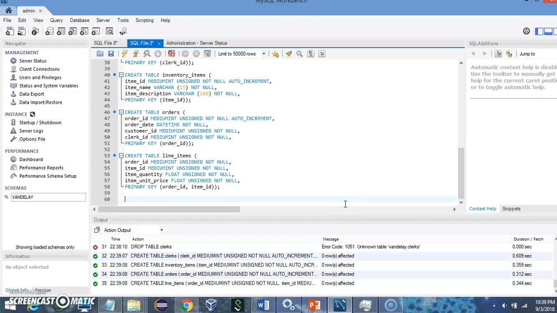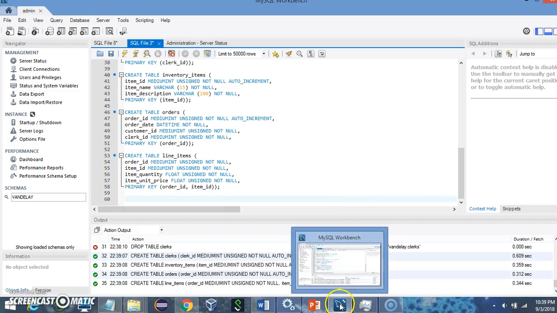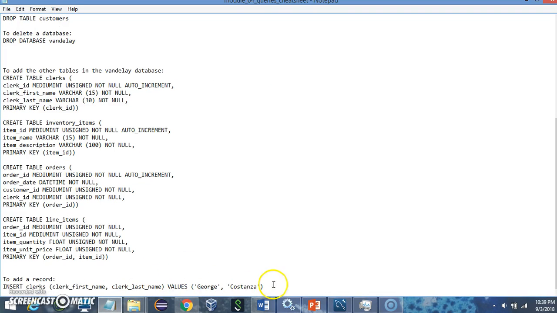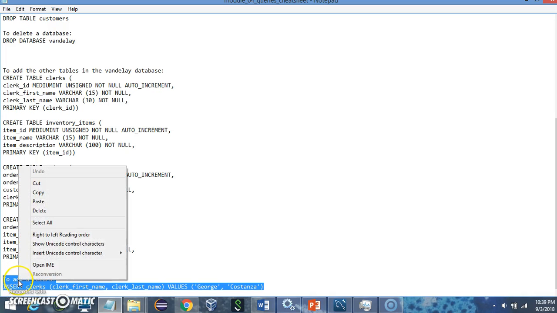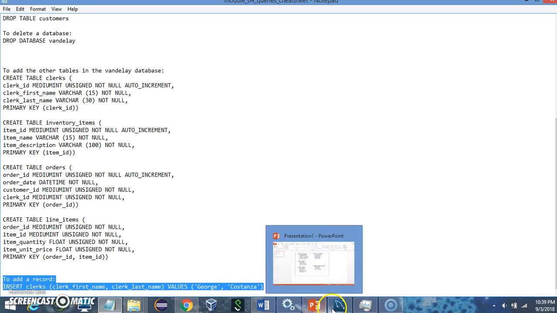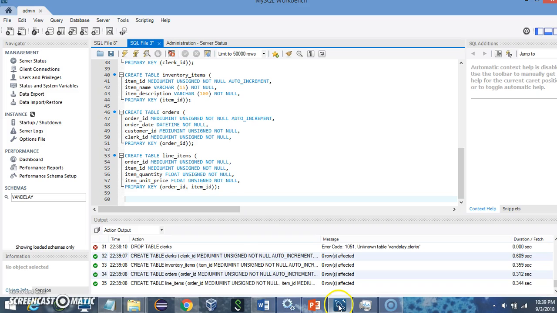So now one last thing that we do is we add the data. And adding a record is very similar. Anytime we want to insert some new data, the English terminology is insert.